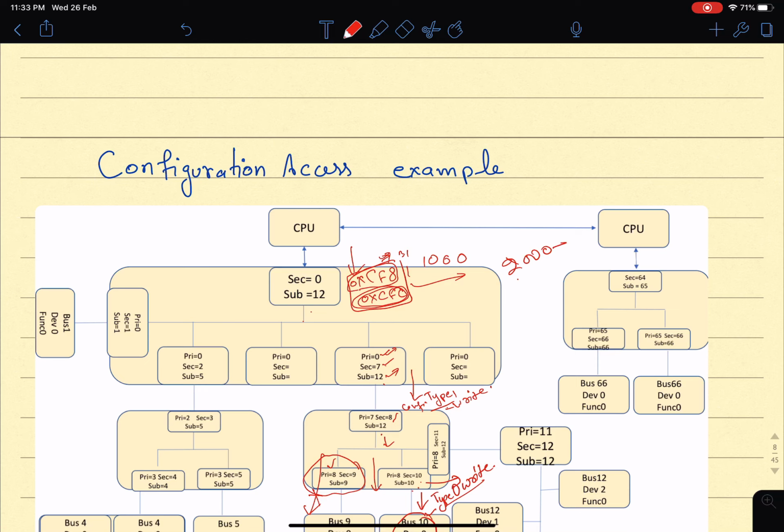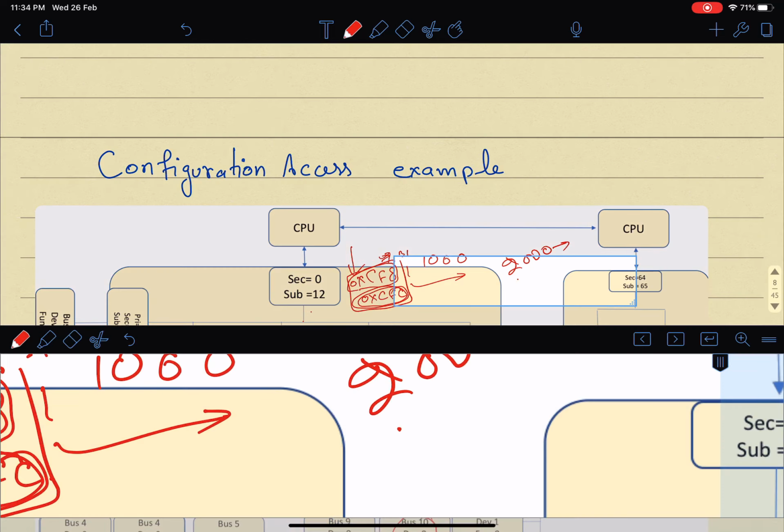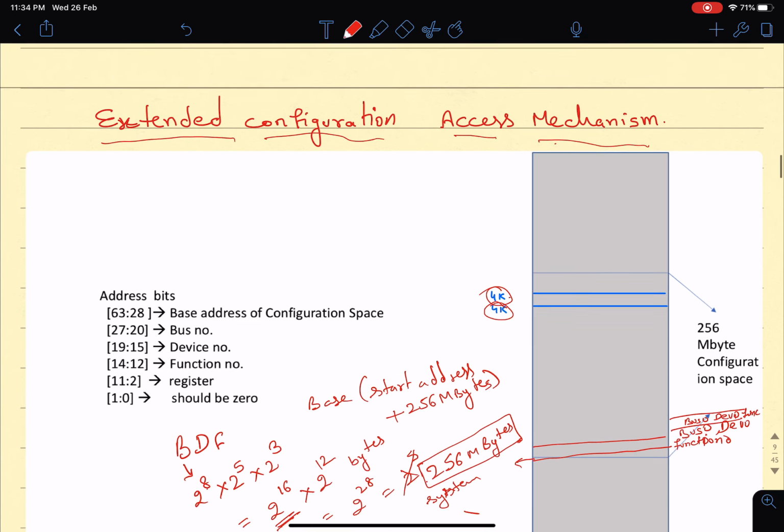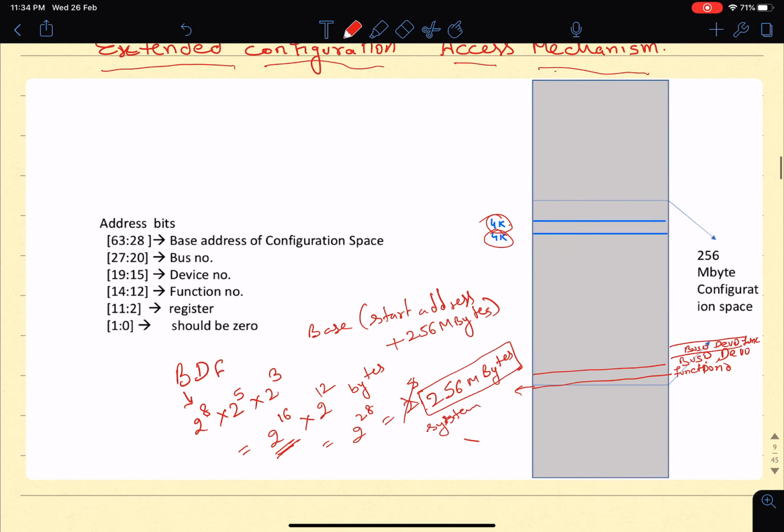If the CPU initiates any transaction on 2000, the host bridge will automatically map this transaction to the configuration transaction for bus 0, device 0 and function 0. So again here we have the base address. If we calculate that, this will come out to 27 down to 20 will be the bus number, after that device number and function number, register number.